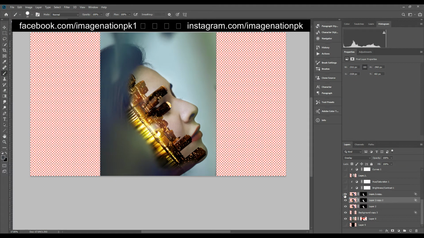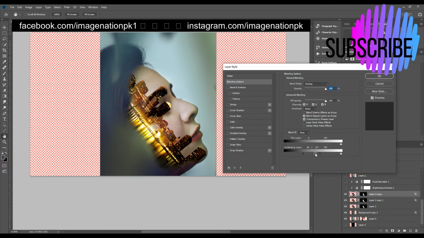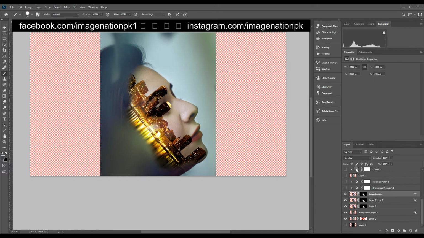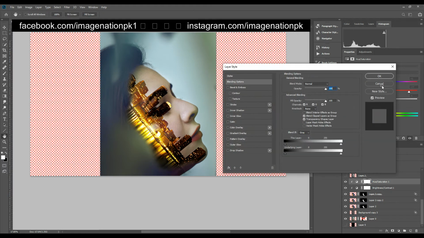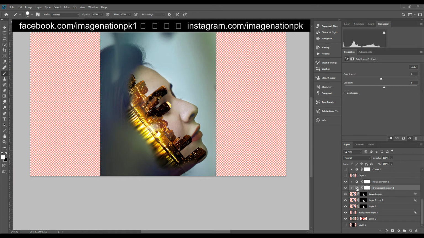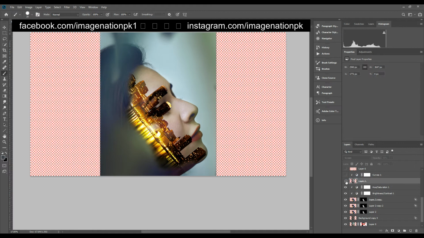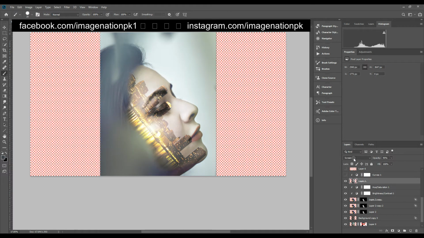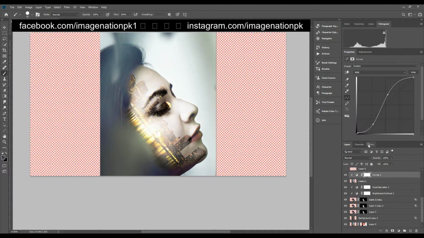Then I added another one where I just affected the highlights. You can see I moved from left to right just to affect the highlights. Then I just brighten these areas more, and then I added some saturation. I just added some contrast here. Then I added a black and white layer and changed its blending mode to screen, and then I added some more contrast here. You can see this is an S curve and an extreme S curve, so I'm adding more contrast here.